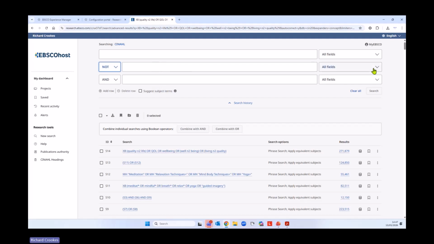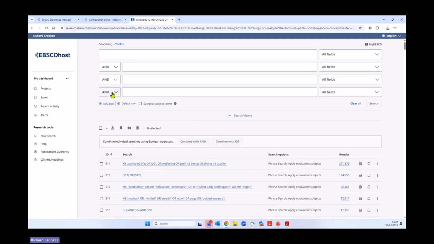So you would probably put the set number and NOT, and then ensure that you use the default MeSH or CINAHL heading search, for example, or publication type even. We'd have to look those up. So we've got publication type here. You could choose that option and add the set number here. You could try that out yourself, and if we've got time, we may explore that before we go, but we'll see how we get on here. So NOT is available within these rows.